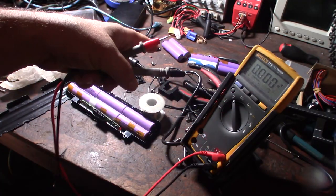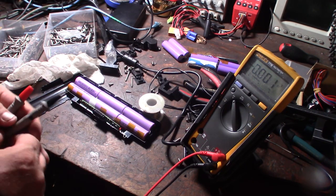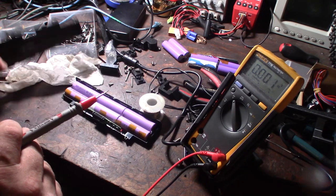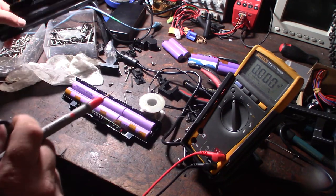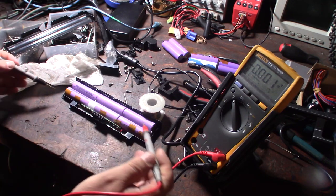All right, so I charged the cell pack last night on the charger, and let me show you what a working one is supposed to look like. It will actually tell you what the voltage is pretty much right on the label. Like 11 something volts. Let me show you this real fast.